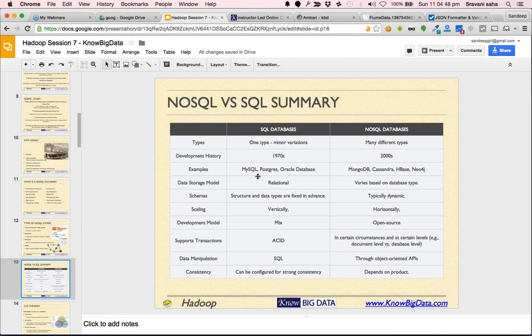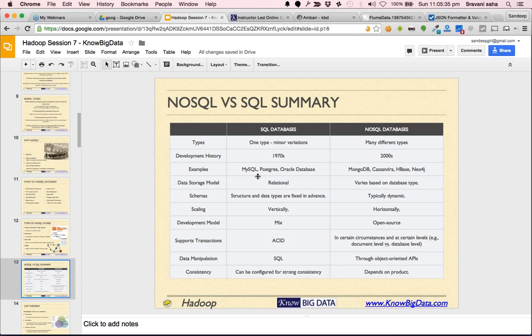Almost all NoSQLs are open source, and all the SQL databases support ACID transactions, and in case of NoSQL databases, it supports document level versioning. In NoSQL databases also there is some support of transaction which is record wise or database table wise, but nothing like multiple database tables or multiple transactions in a single shot. So the transaction support is very rudimentary in almost every NoSQL.